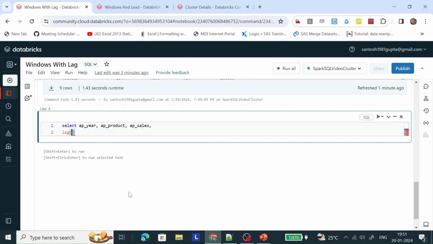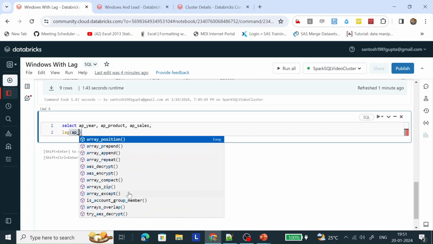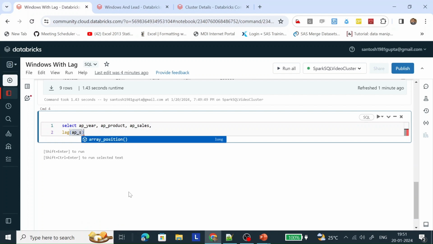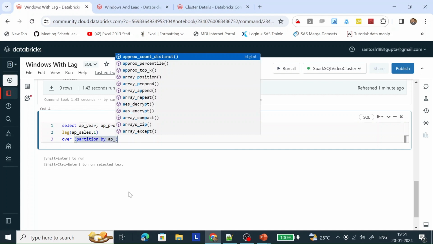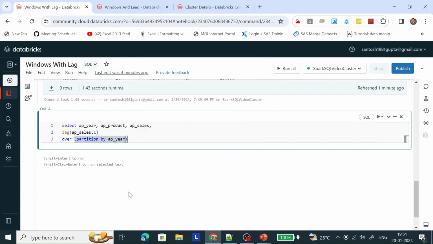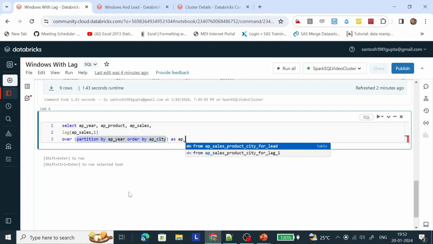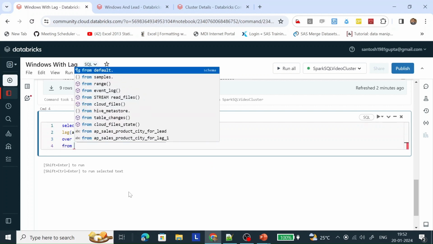In the lag we are saying that we need to fetch from ap_sales just one previous record, over partition by ap_year and order by ap_city, and make an alias as ap_previous_sales, from this table.